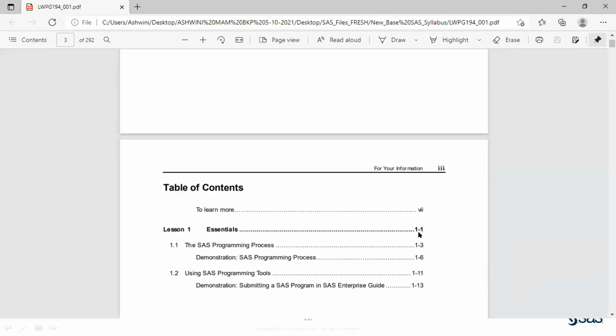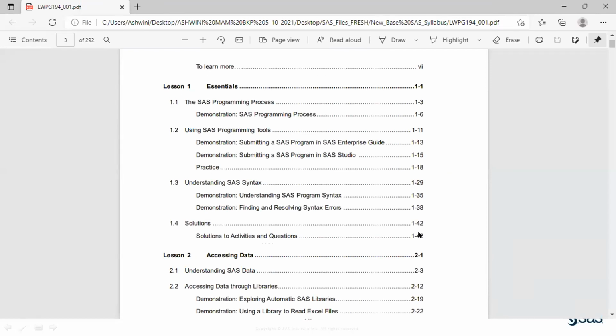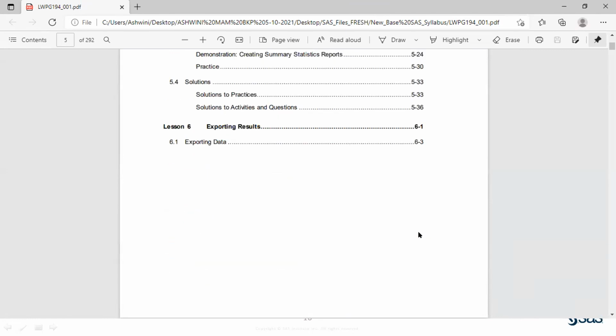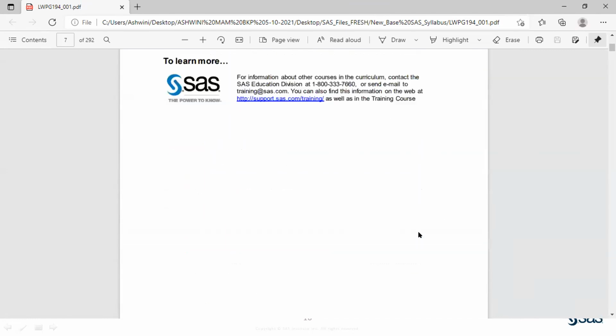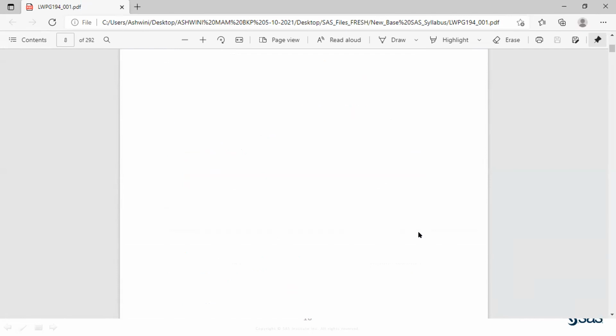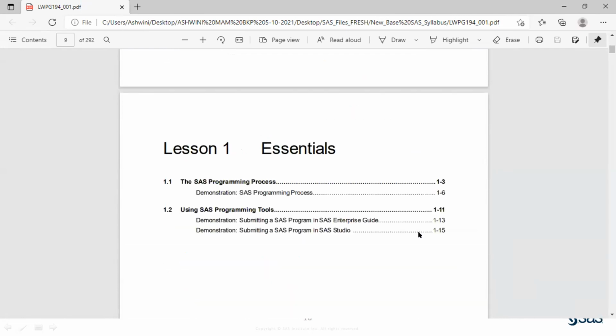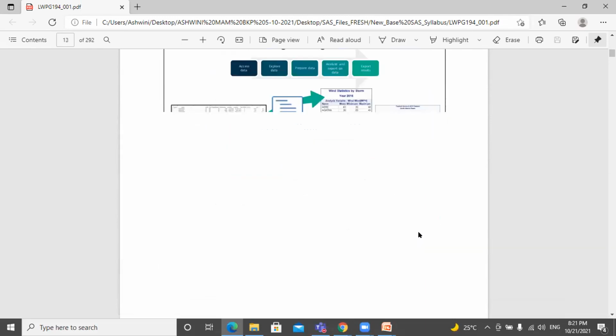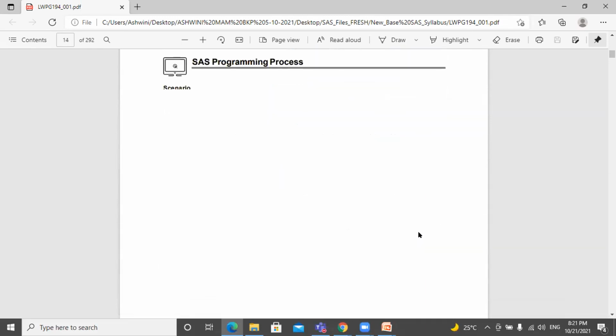We can't download SAS Studio Enterprise Guide, right? SAS Studio is a cloud application where you always have to log in with your profile, whereas SAS Enterprise Guide is a licensed copy. You cannot download it. So we have to pay for that. Correct. That is why we are using SAS Studio, the free one, which is free to be used by any of the people. Because they have more features in SAS Enterprise Guide, that's why they charge for that.